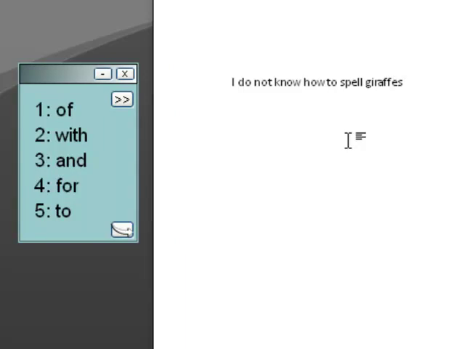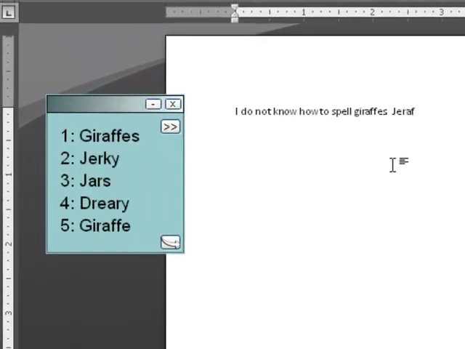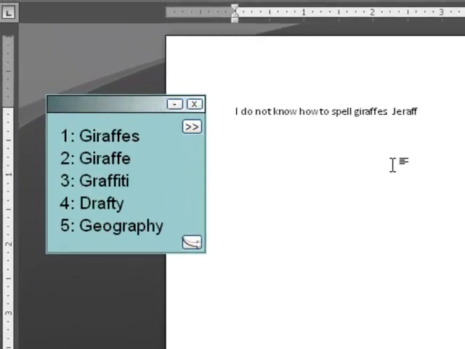Giraffes. Okay, now I'm done with that sentence. I'm going to spell giraffes one more time. Again, it notices that I want giraffes. This time, however, the choice number 1 is in capitals. CoWriter knows that I am starting a new sentence, and therefore the sentence must start with a capital and offers only capital letter choices. Instead of selecting it this time with a mouse, I'm simply going to hit the number 1 key on my keyboard, and it will put the word in for me.